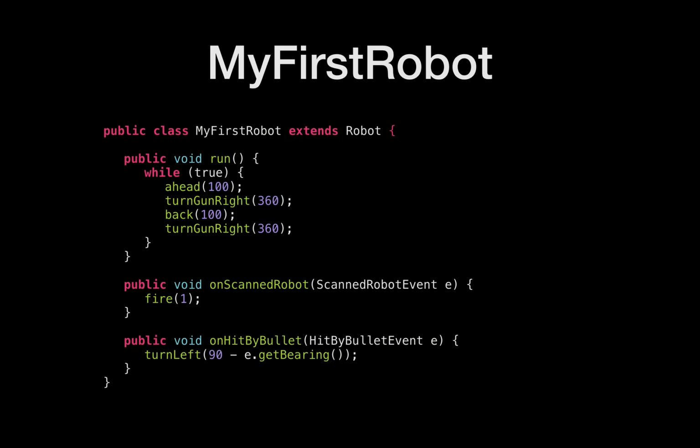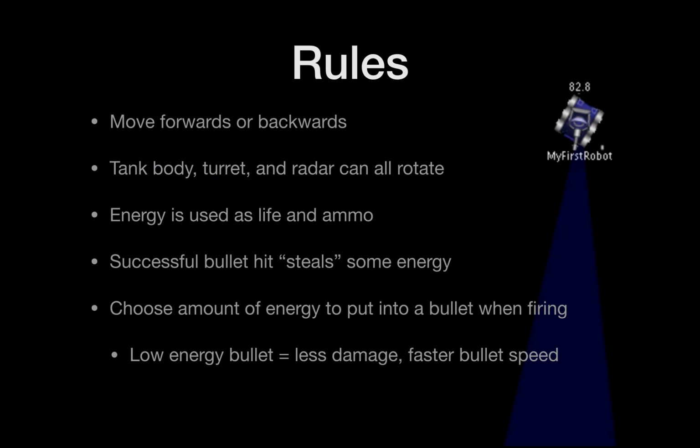So, this is a really basic robot. It only performs one action at a time. For more advanced robots, you can both turn your gun and fire. You can perform all of these actions simultaneously. So that's the kind of robot that people will generally be writing.